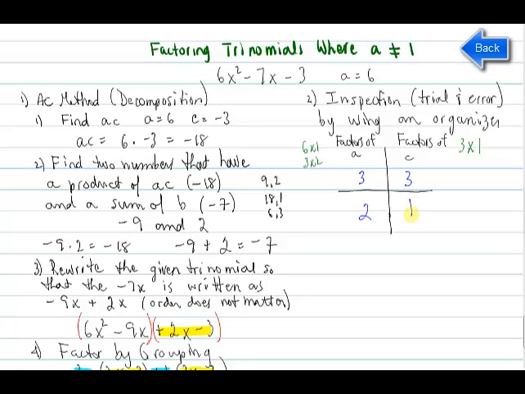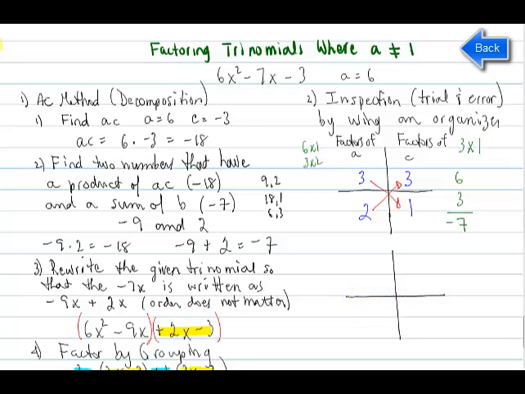And now we're going to cross multiply. Okay, so we're going to multiply the 2 times the 3 and the 3 times the 1. So when I go 2 times 3, I get 6, and when I go 3 times 1, I get 3. And what I want to see is, do the 6 and the 3 at all add up to -7, or can they add up to -7? And they can't. It doesn't matter what signs the 6 and the 3 have on them. It won't make a -7. So that's trial and error. When you get that, you're going to try again.